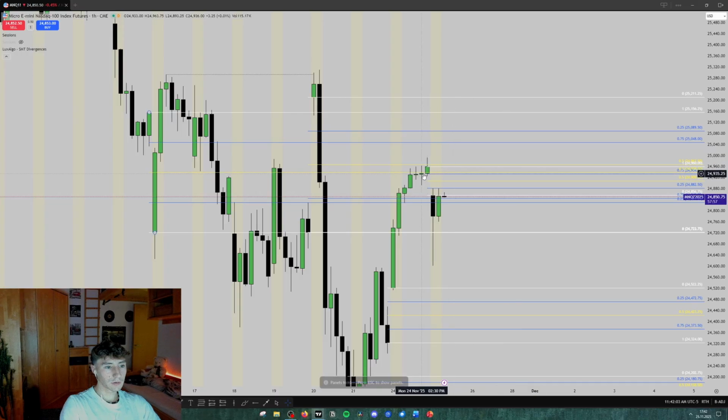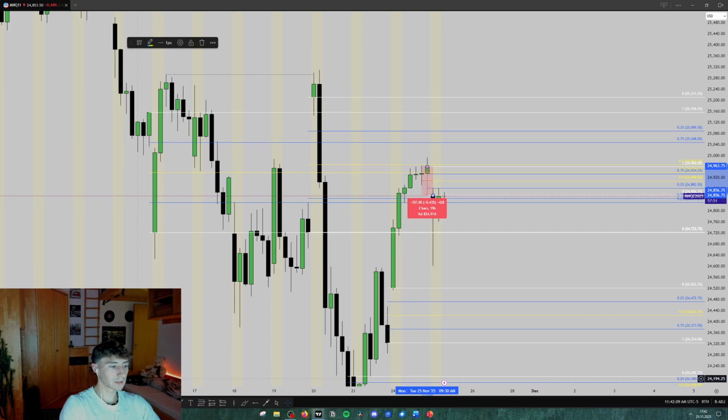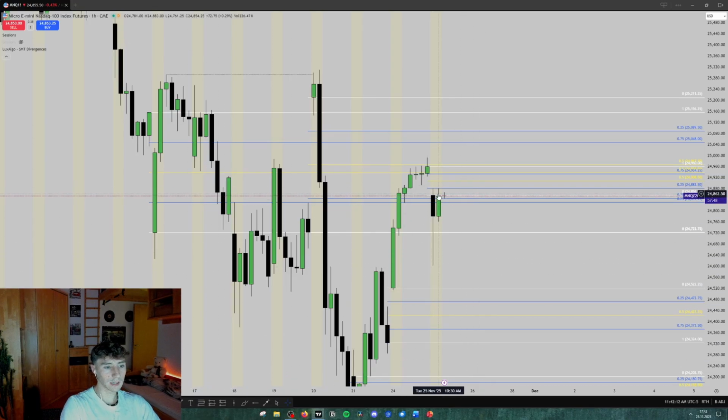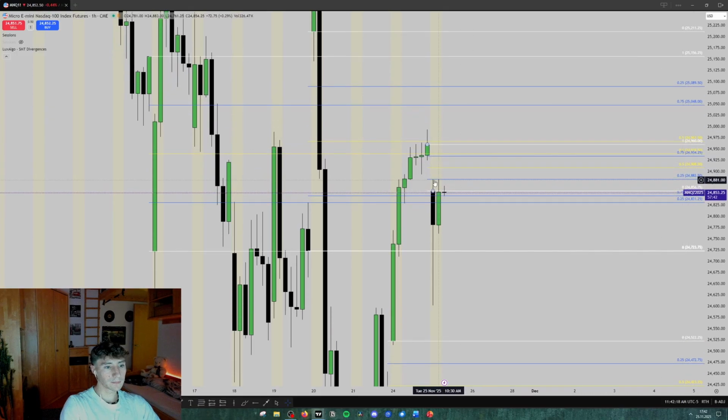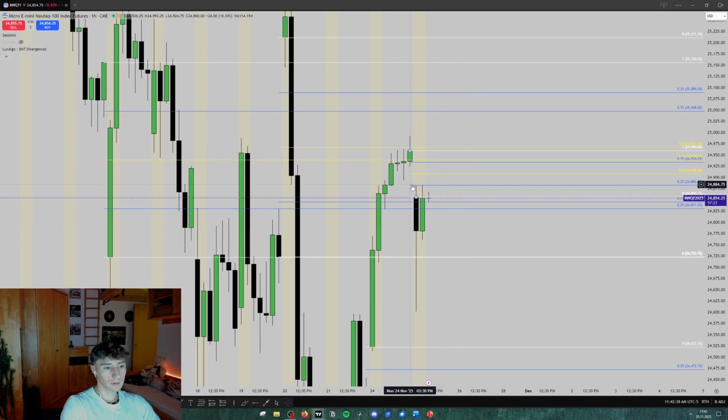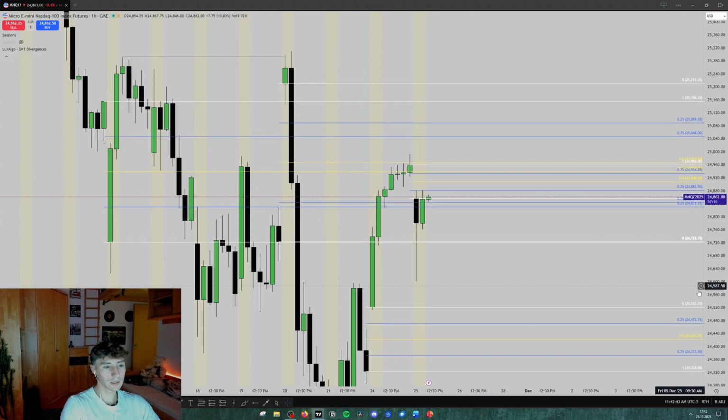So as you can see right here, we opened lower, and because we have a gap which is 107 handles, that's below 120, therefore we want to see NQ reach back to the upper quadrant. But as you can see right here, the lower quadrant of the gap is, so we want to see NQ trade back to consequent encroachment, but the 0.25 level, I don't know how you call it, if it's the upper or the lower quadrant, just perspective, I think, is just delivering real resistance right here, so we can't really trade back to consequent encroachment.